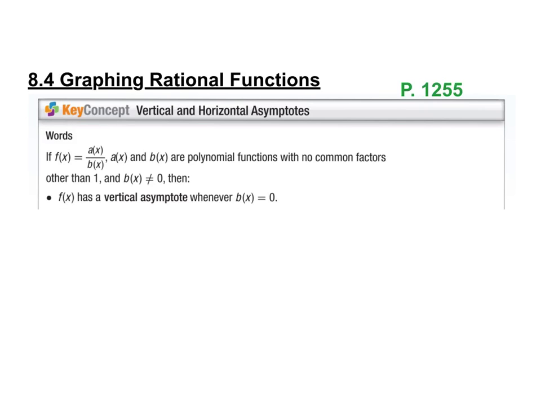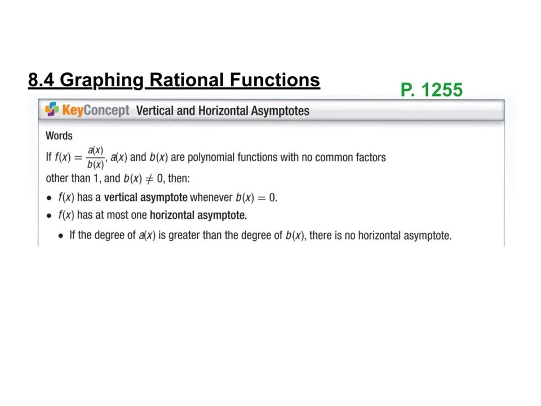Next part. Here's where we get some of these conditions. F of x has at most one horizontal asymptote. And sometimes it will have none. Now, one of the things that we looked at when we looked at reciprocal functions was that the number added or subtracted outside of the fraction was where the horizontal asymptote occurred. That is not how we look at it for rational functions, and I'll show you all of that here in a second. At most one, so there's never going to be more than one. In some cases, there might not be one at all.